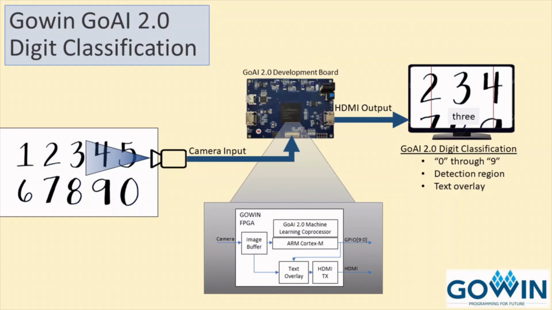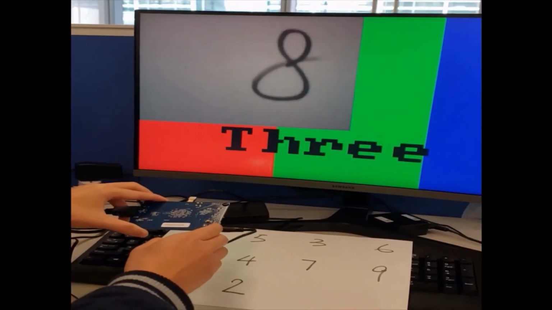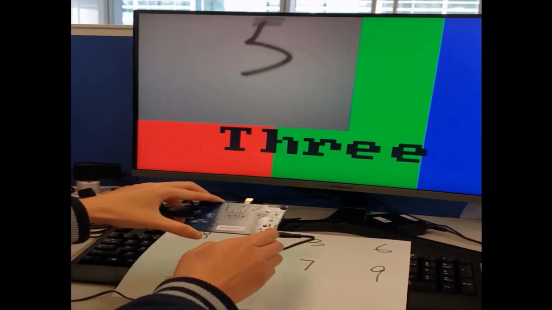It also runs to a text overlay to provide the classified digit name overlaid on the HDMI output. Here, for example, you can see that the camera in the diagram is pointed to 3, and the text overlay says 3 as a result of detecting that digit. All processing in this demo is done at the edge in the embedded device itself.